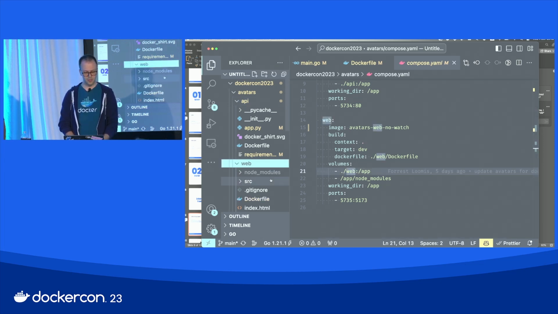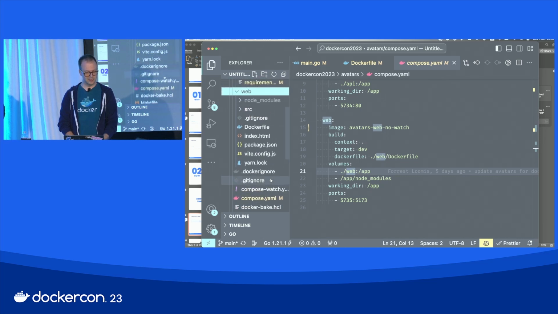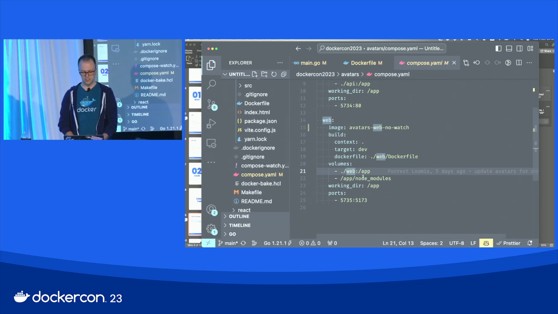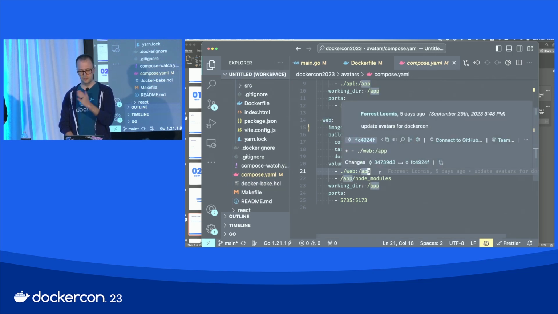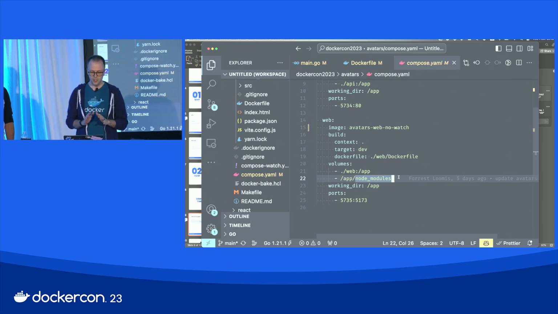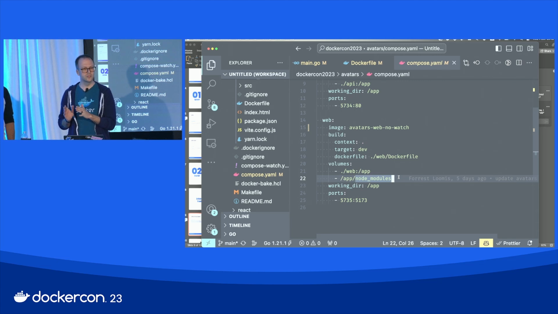This is where we have all of our source code that's using TypeScript. It's React, using Vite. And that is going to be bind mounted into the app directory inside the container. One little thing to note here, this is kind of an interesting little hack. If you are a front-end developer and you're containerizing your toolchain, this is a great line to remember. You always want to bind mount app node modules just to not bring in node modules from the host. It's almost always going to be wrong, and it's really going to slow down that initial transfer.